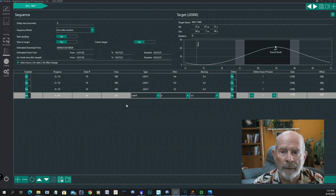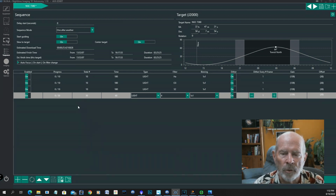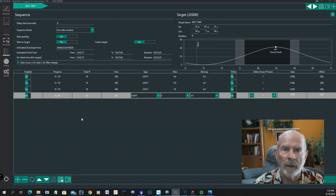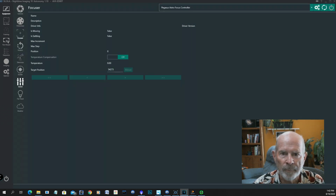So I set this up the other night because the target really didn't come into view until after midnight. Well, it was in view, but I couldn't see it because of the clouds. The clouds parted after midnight, and I was able to set the sequence to let it run, and then I went to bed. And it did it all by itself from there. And I was able to get up the next morning and do the processing through Deep Sky Stacker and Photoshop is the way I put it together. So there you have it. That's how I started off with my first light from the camera, the ZWO 1600 mm Pro. Let's go back outside.